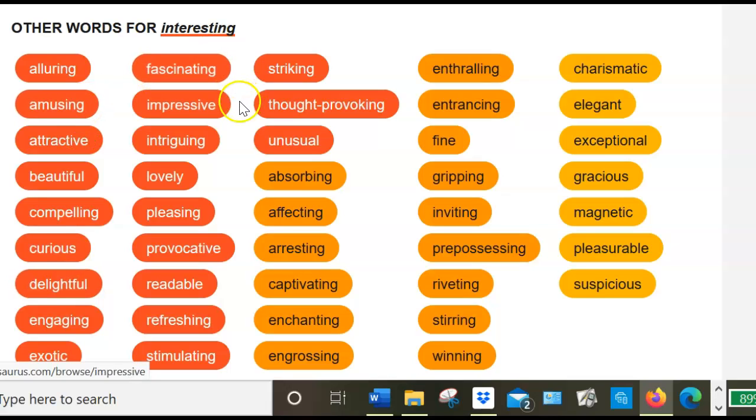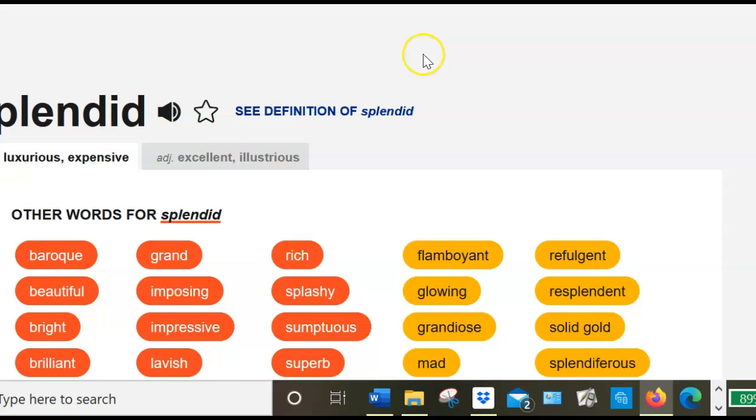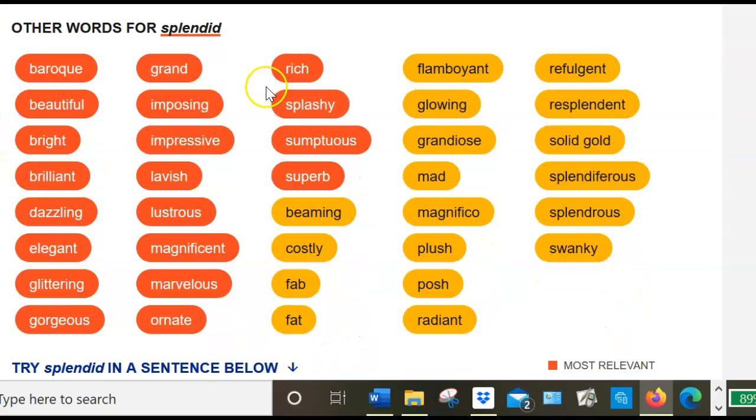If I like a word, I can click on it, and guess what it does? It tells me impressive, words about impressive. Extraordinary. Ooh, I like that word. Ooh, I did splendid too. Sorry about that. Brilliant, glittery, no, elegant. See, these are totally magnificent. Ooh, that's a good word too. Well, I'm going to let you choose one of those words, okay?